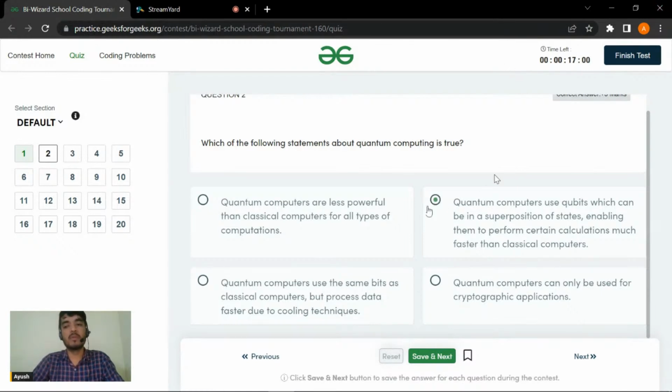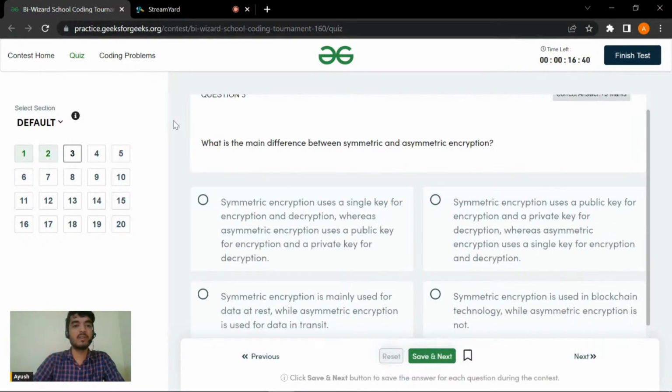That is, quantum computers use qubits, which can be in a superposition of states, enabling them to perform calculations much faster than classical computers. So this qubit is much faster than the bits that we use in our classical computations. So let's just submit this.